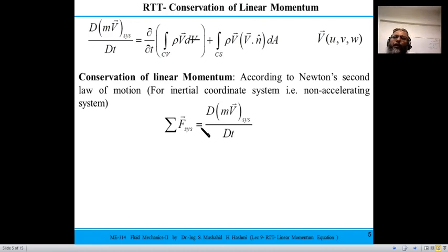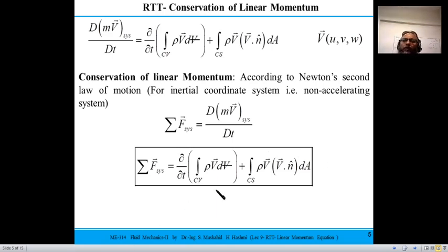So the resulting equation would be, the left hand side would be just the sum of the forces that are acting onto the system. So the left hand side is about the system, the entity that is present within the region of interest. So this would be the resultant of the forces, not the applied force, but the resultant of the forces. When we derived the Navier-Stokes equation, I already explained Newton's second law of motion quite in detail. So if you're not able to understand this equation, you can go back to that lecture too.